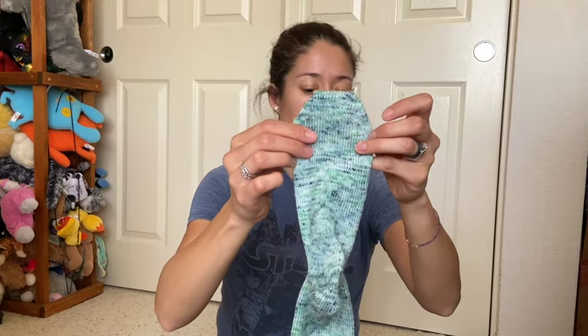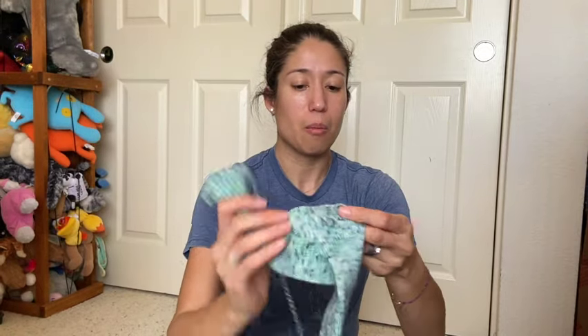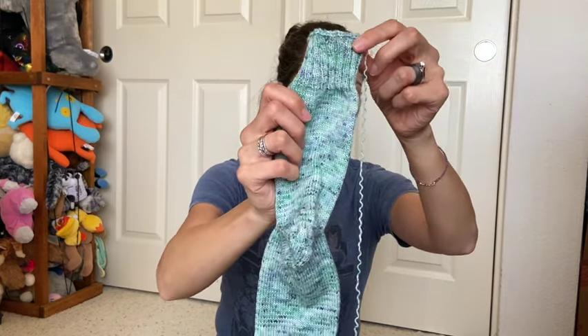One thing I don't really care for in sock tube knitting is that when you use the same yarn to do the heels, toes, and cuffs, it's crinkly because it's been knitted up in a sock tube. So it doesn't look as finished or as nice, even without blocking. The toe looks kind of crinkly, the heel looks kind of crinkly, same with the cuff. As I block them and wear them, that's all going to even out — but for now since they're not blocked, it just doesn't look as nice.